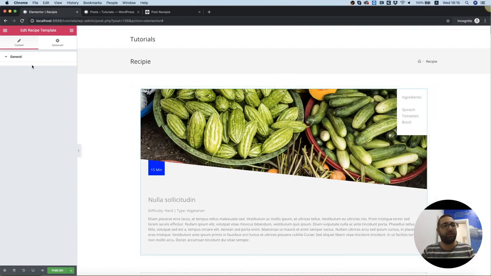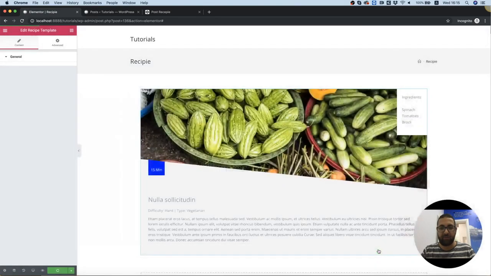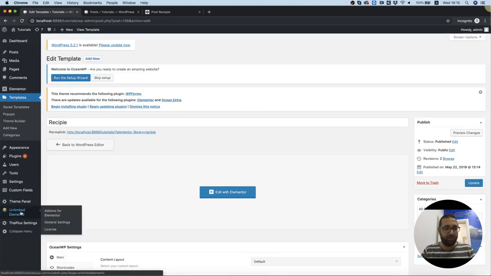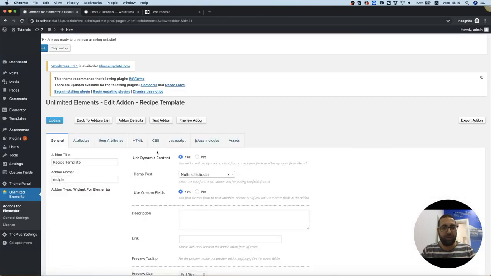Of course, we can add any other setting to our widget. Let's add an example for that. So I'm going to publish this, save and close, and exit to dashboard. For example, I want the ability to change the color where the duration is.